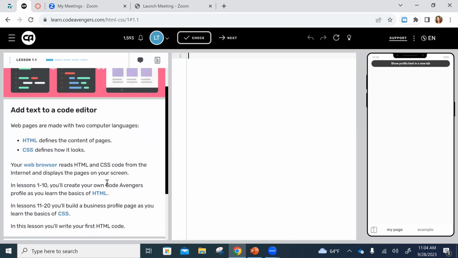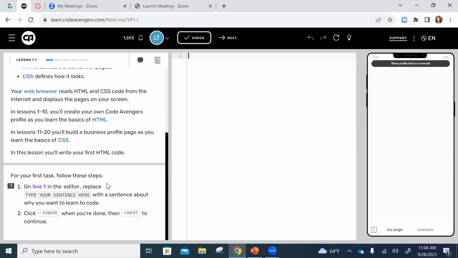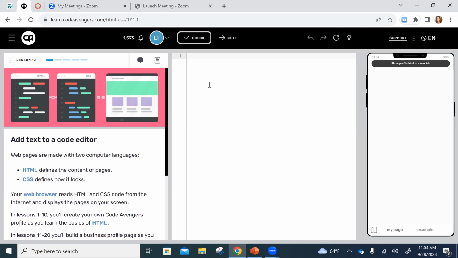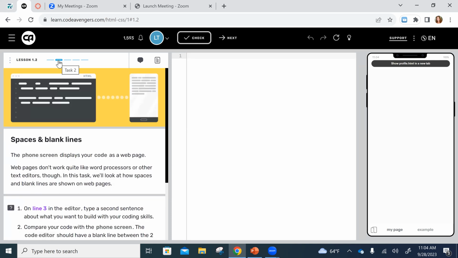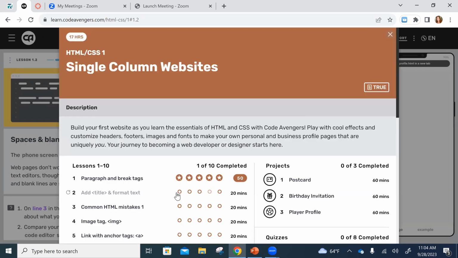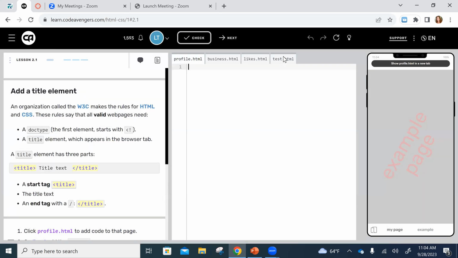Does anybody see where it says to work on the test page, or maybe it automatically went on the test page? Am I confusing myself?